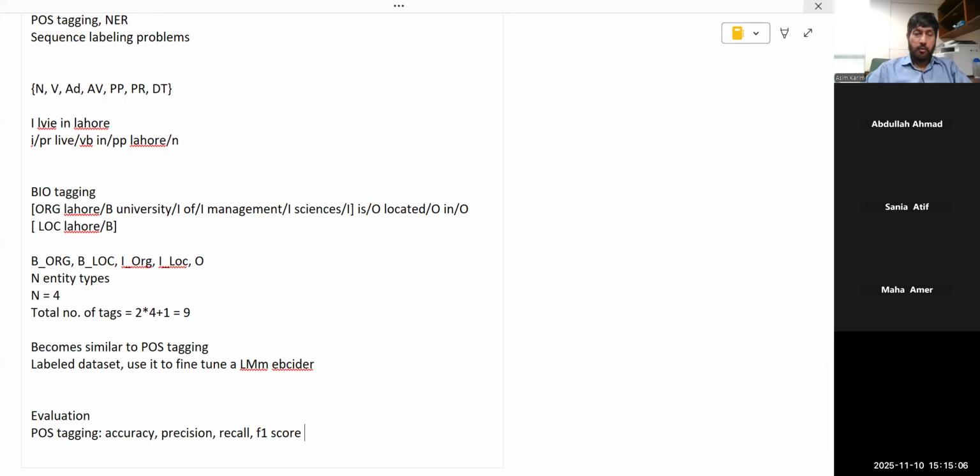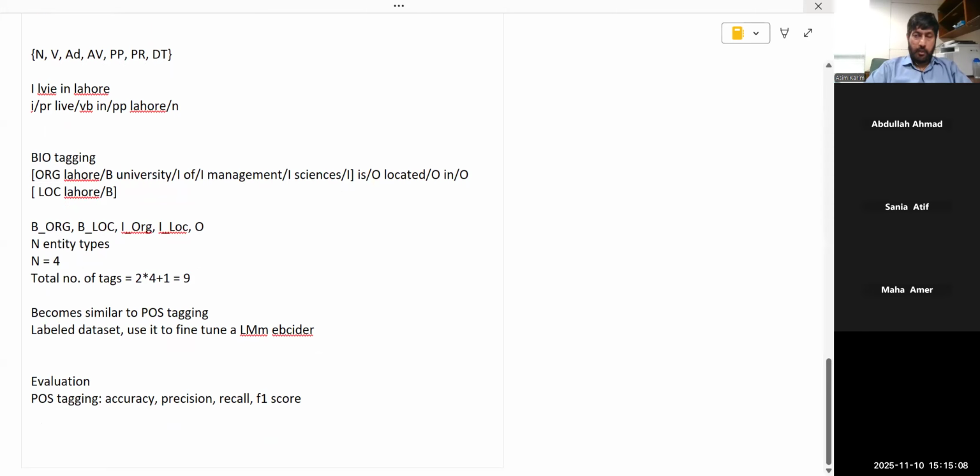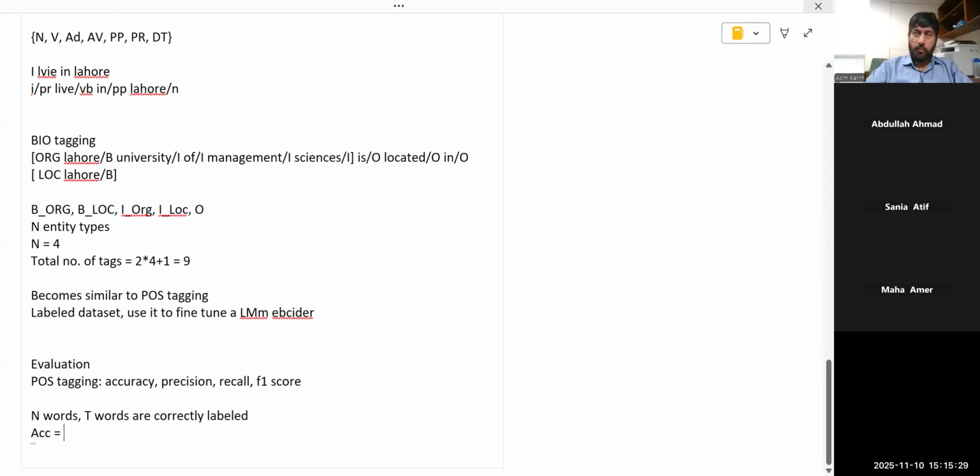So each word को, so let's say you have n words, ठीक है, and let's say t words are correctly labeled. So of course accuracy would be t over n. ठीक है.